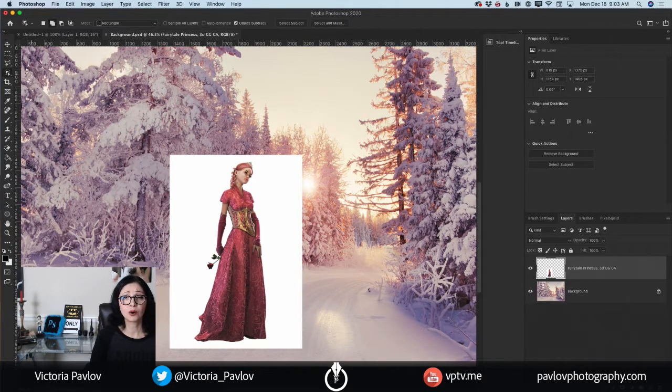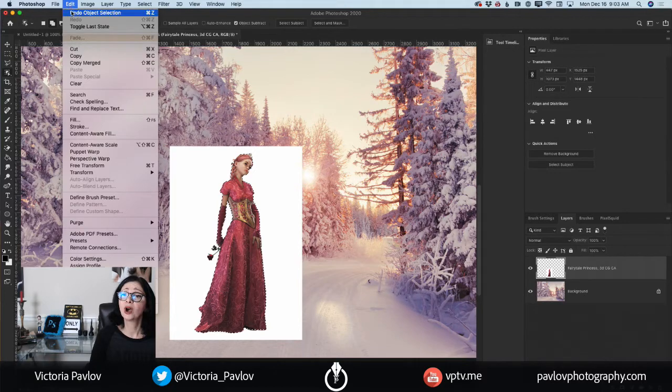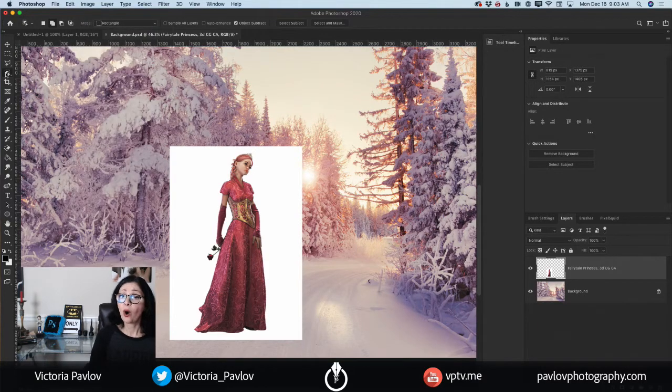Simply switch to the Object Selection tool and select your object just like that, and after that you can switch to Select and Mask, and you will be able to remove your background. Also, you can click on the Quick Selection tool in the options bar, click on Select Subject just like that, and Photoshop selects your subject for you.